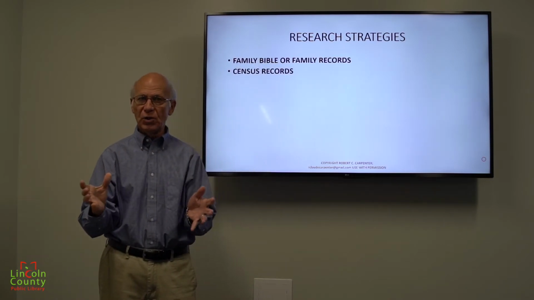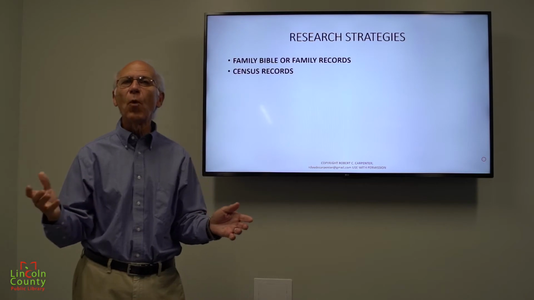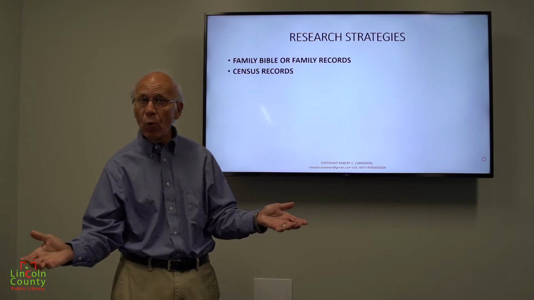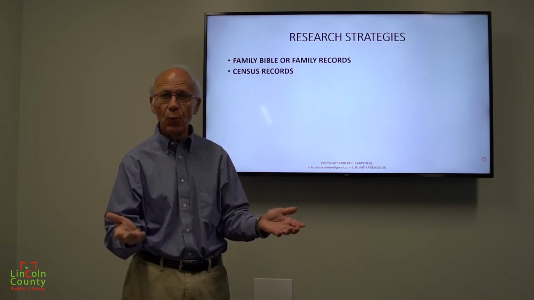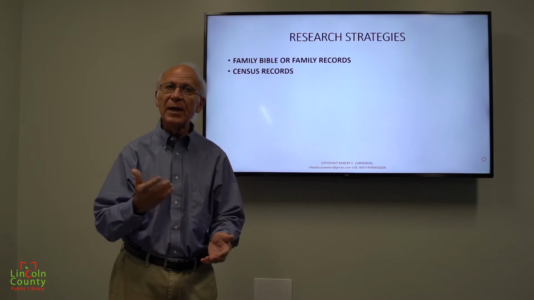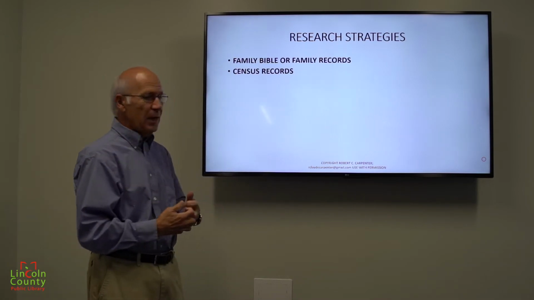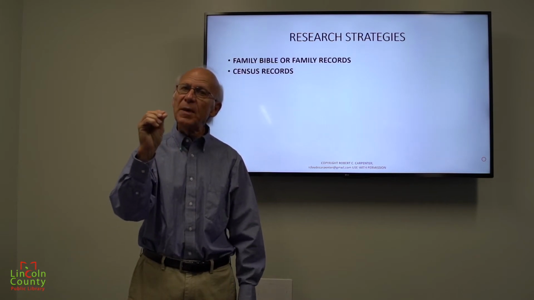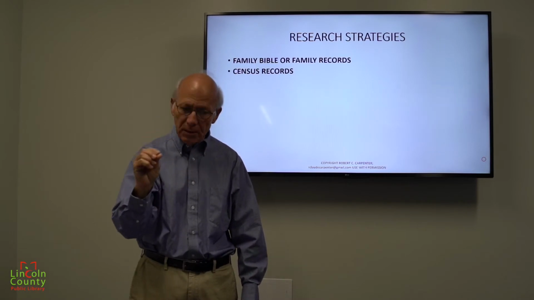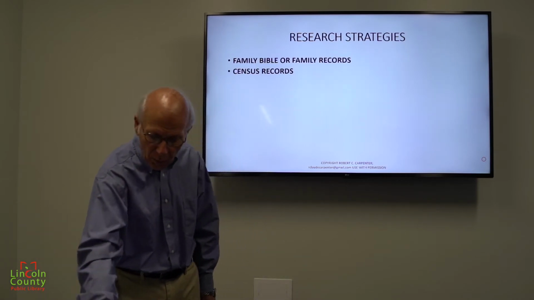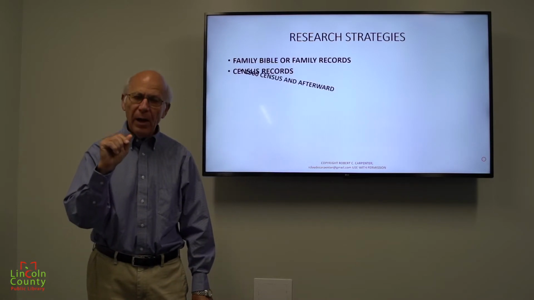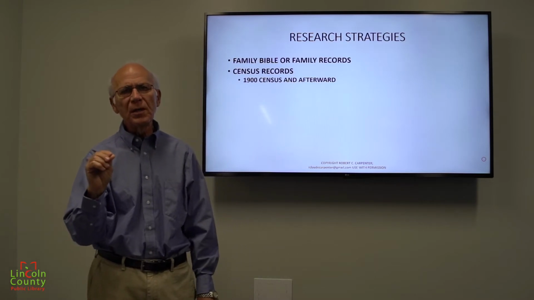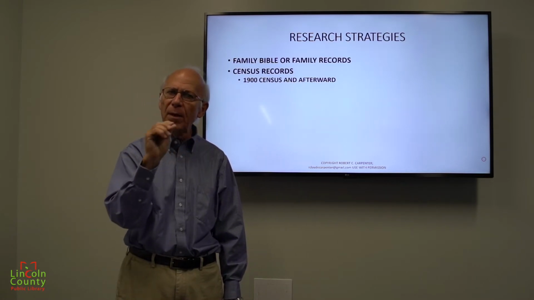The next logical step that all of us researchers go to, if he was born in 1898, is to go to census records. Well, which census would be the most logical census record? 1900 census. In 1900, Grandpa's daddy should be living in the household with his parents, and he should be aged about 1 or 2. Now remember, with census records, while they are a primary source, and they're one of the things that we go to all the time, they also tend to have some unreliability about them. Now remember the process.